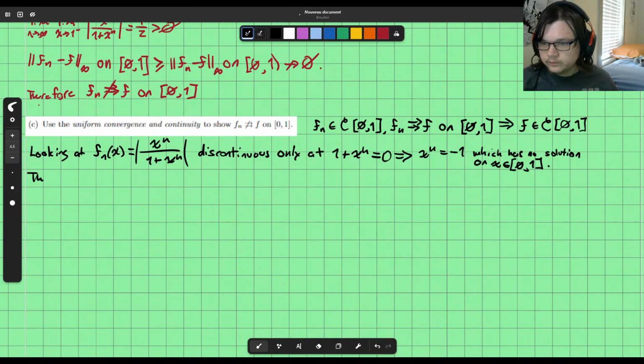Thus, f_n is continuous on [0, 1], but f is not continuous on [0, 1].